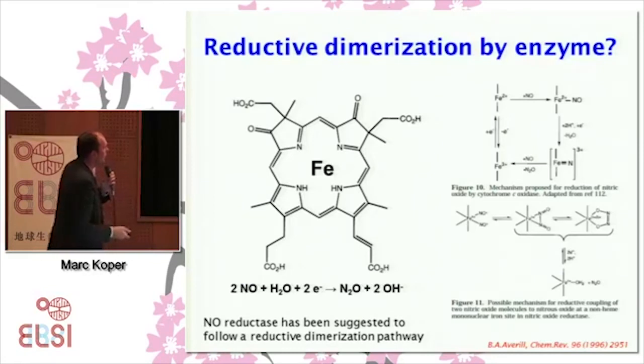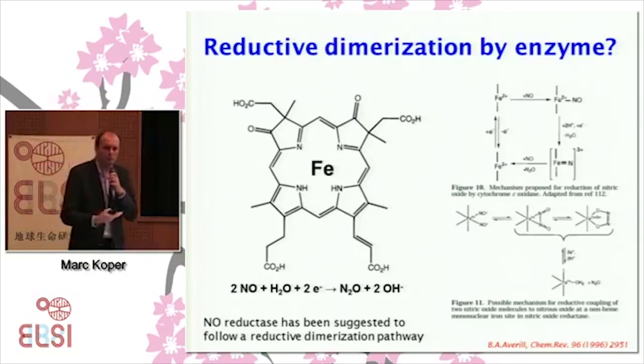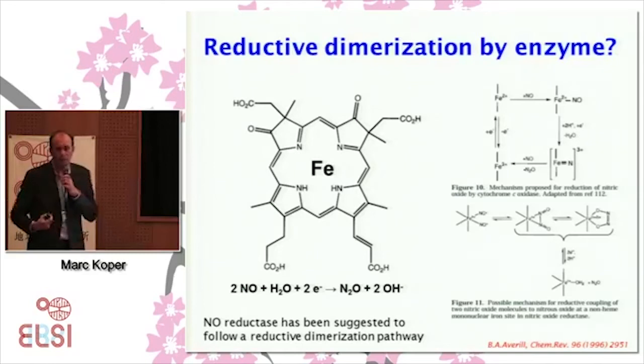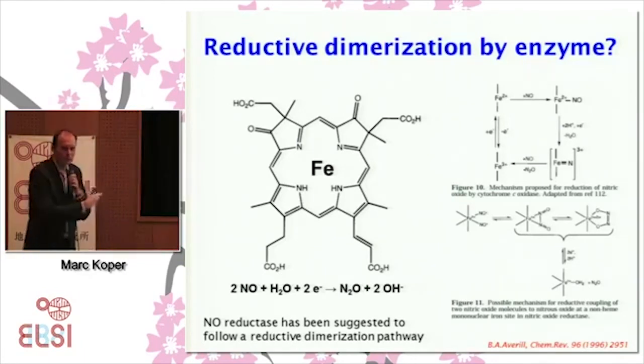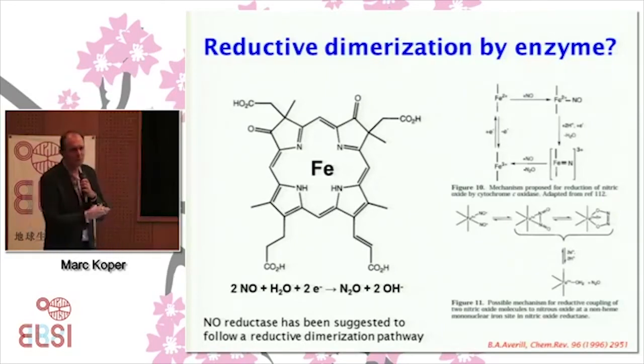and you end up with N2O. So again here, NO reductase seems to have developed a reductive dimerization pathway at these low temperatures to make NN bonds. And what I'm suggesting is that for CO, you can have something similar. And the interesting experiment that we're trying to do now in my lab is to see if we use mixtures of CO and NO, if we can make CN bonds in this way. So far the results have not been positive, but we may have to tweak the conditions a little bit.